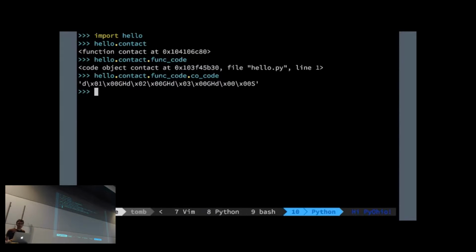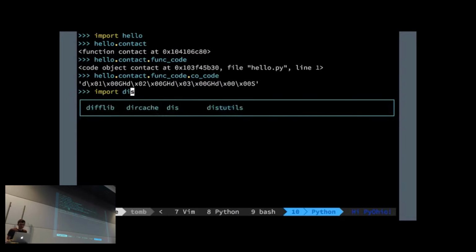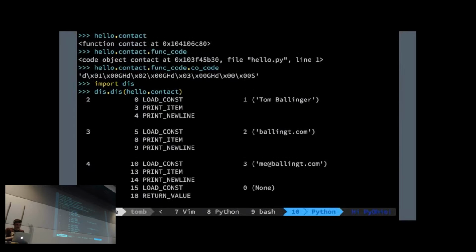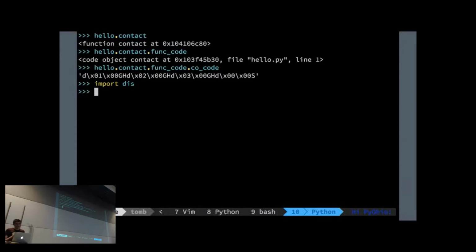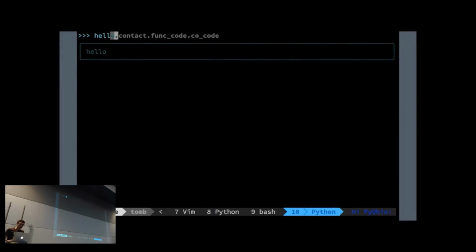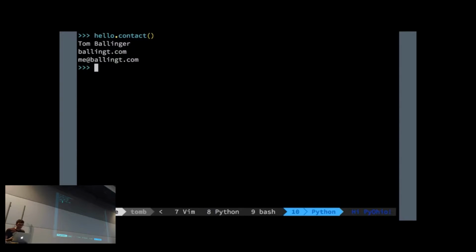And if I don't know what to Google, I don't know where to read in the docs, I can just play with stuff here. We're sort of learning things about Python, right? We've seen that in Python 2, at least, functions have this func_code attribute. You can do stuff with it. There's this dis module that gives you a disassembled version of the bytecode, or a sort of annotated version of the bytecode of a function. But we're just blowing past this stuff because it's more about here are tools that you can use in the REPL, and they will help you discover how things work.